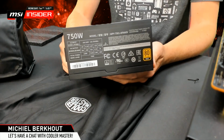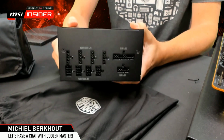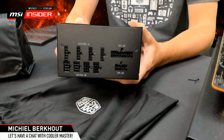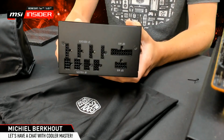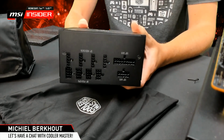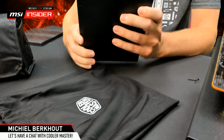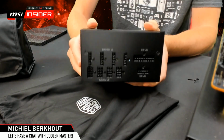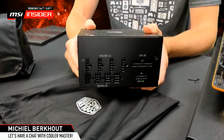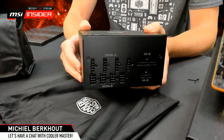Well, basically there are three versions. You have a fully modular power supply like this one. Then you have a semi-modular, and then indeed that's what you mentioned, where your 24-pin is always attached. But in the past they just called that modular because there was no full modular. True. But this came out a little bit later, and this is a real full modular. It's quite clear, there's nothing attached. Of course, this little baby you will need anyway. So what they called modular before is now semi-modular. And there's also a non-modular power supply. I have one with me today as well, but we'll talk about that later.